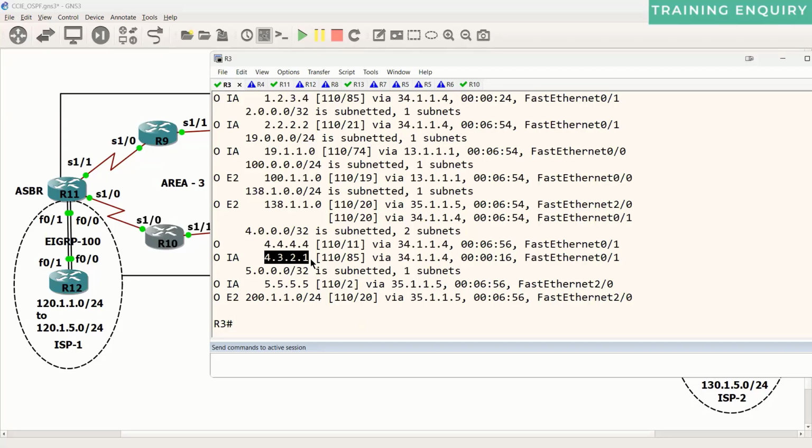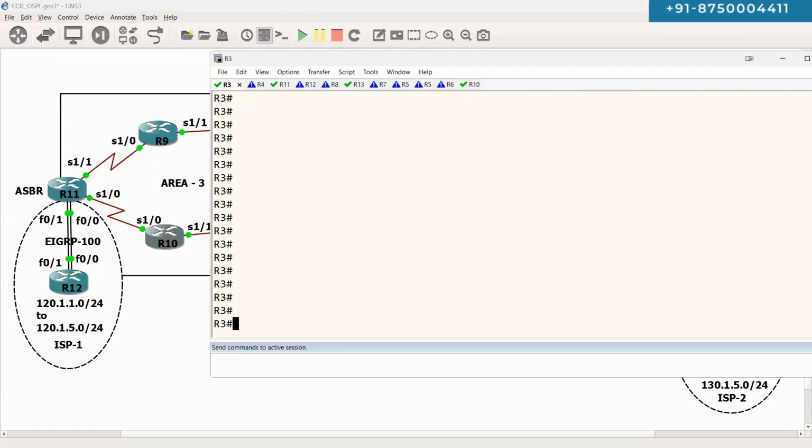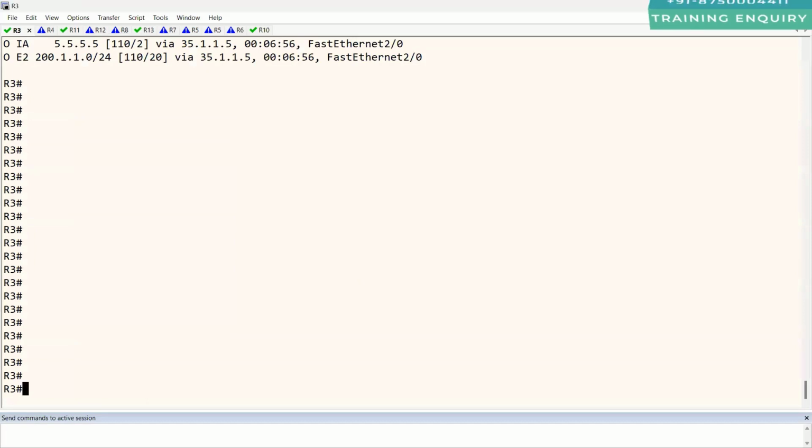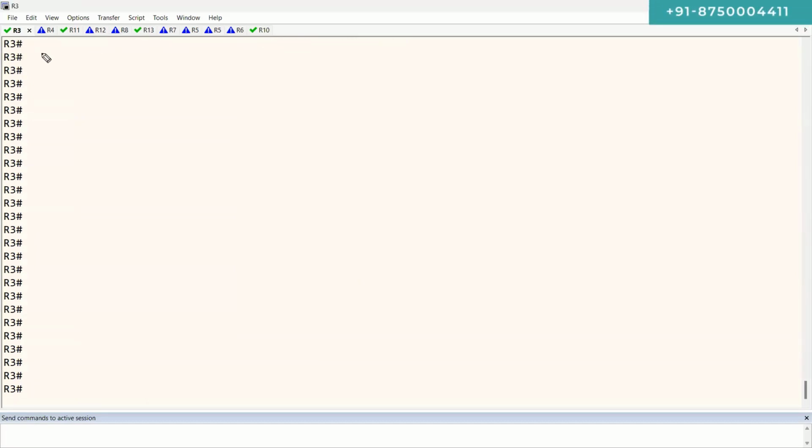The requirement is you only need to permit these two, or you only need to block these two and allow everything else. You need to match 1.2.3.4 and 4.3.2.1 in the ACL. You might think that this cannot be done, but it can be done. You have to write a network ID and a wildcard mask in such a way that it matches 1.2.3.4 and 4.3.2.1.